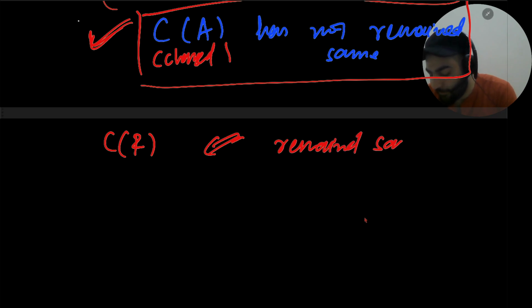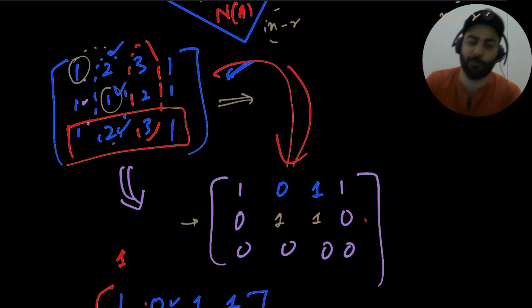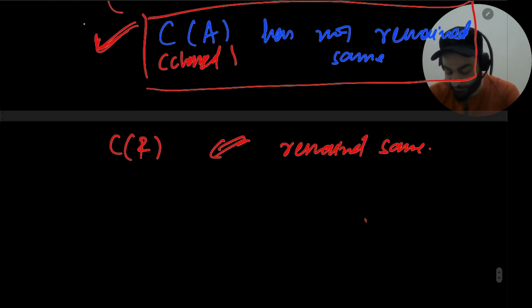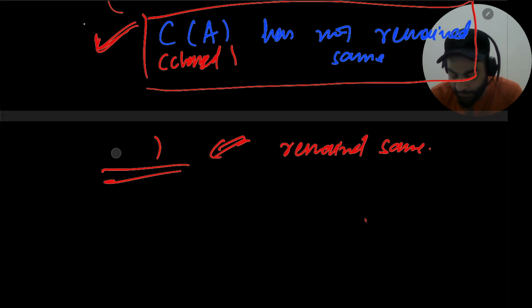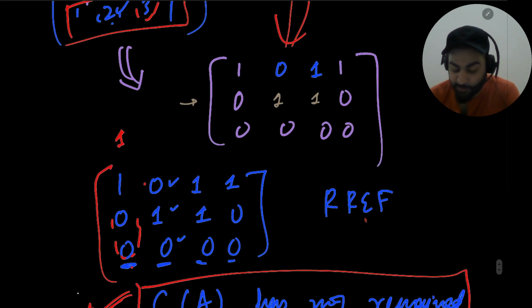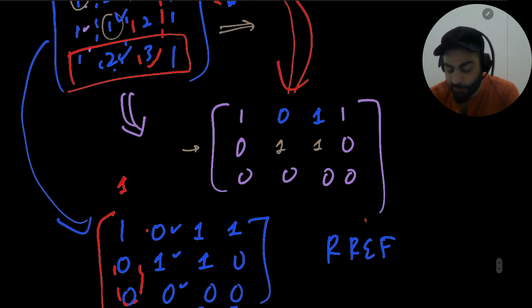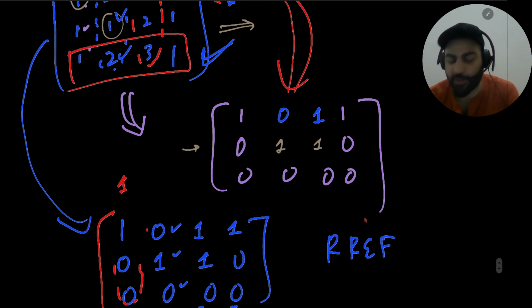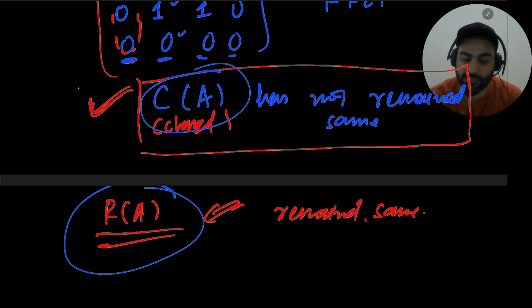So how to reach it: whatever operations I performed to get into row reduced echelon form, I'll just perform the reverse operations in order to get the row space, which we have denoted, let's suppose, R of A. So the row space basically remained as it is. Why? Because if you perform certain operations to go from here to here, you can perform those in reverse and easily get back, because these elementary transformations are reversible. So I'm saying the column space has not remained as it is, but the row space has remained as it is. Am I clear with this?